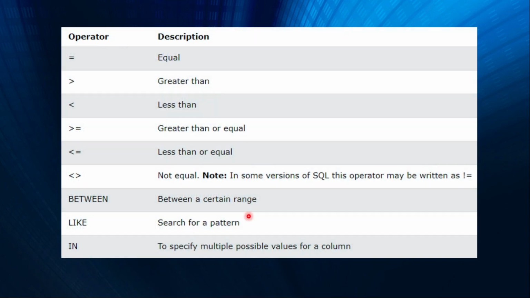Now the next is, there are different operators which you can use with the where condition, that is equal to, greater than, less than, greater than or equal to, less than or equal to, and these last 3 we will learn in the later coming videos, that is between, like and in.